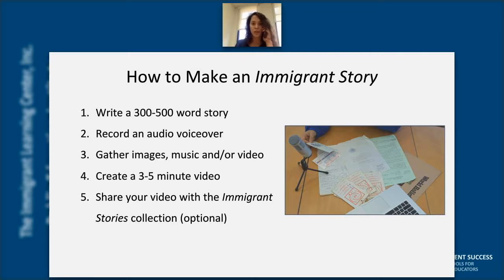We found that these are the key components that students need, and again, students can do these at all levels. So we start by writing a brief story. I said it's a 3 to 5 minute video, so therefore we recommend a story that's 300 to 500 words. We find that's the sweet spot, and that's pretty standard in digital storytelling for giving the student the opportunity to tell one cohesive, rich story. I find that if it's a little less than 300, it just becomes kind of a timeline. If it's more than 500, they start to meander. And so for students at all levels, all literacy levels, it can be a really great opportunity to hone a short piece of writing and to get a lot of feedback along the way.